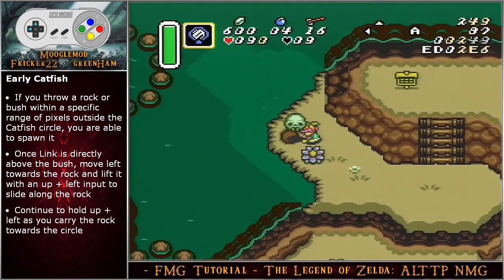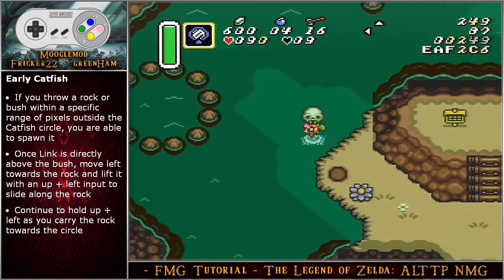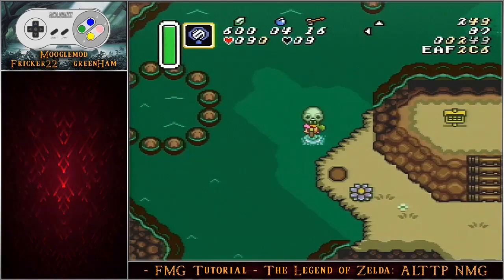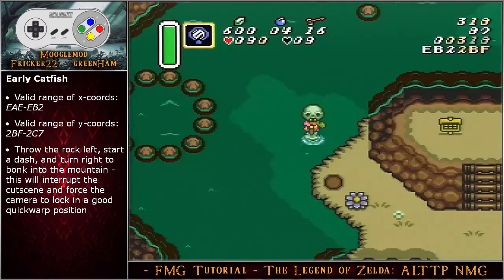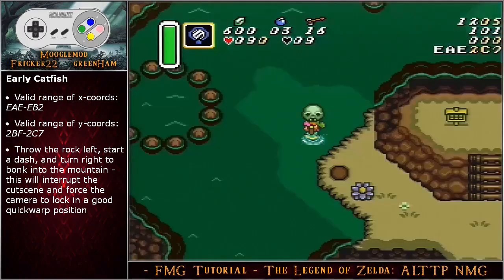Lift the rock with an angle up left input to slide Link up a pixel. Continue to hold angle up left as you carry the rock. The valid range of X coordinates for the throw is EAE through EB2, and the valid range of Y coordinates for the throw is 2BF through 2C7. So it's quite a big range of pixels.